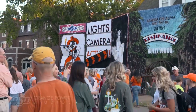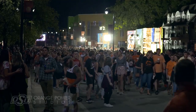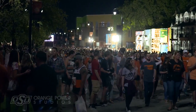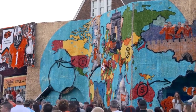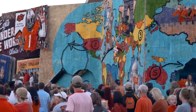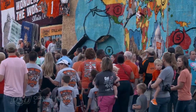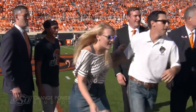There is certainly not a tradition left in the United States like walk around, where we can close off the streets and have 80,000 people come the day before the football game, not even the day of the game, to see all the incredible house decorations. There's several schools across the country who have lost traditions like that. So I think combining walk around, which is the spirit that Cowboys have for their alma mater, really makes us America's greatest homecoming celebration. What homecoming means, I really think it encapsulates the Cowboy spirit.